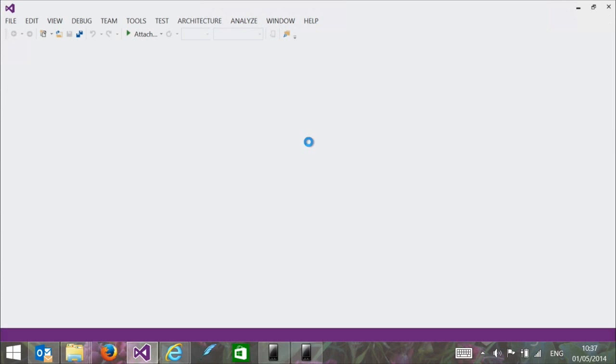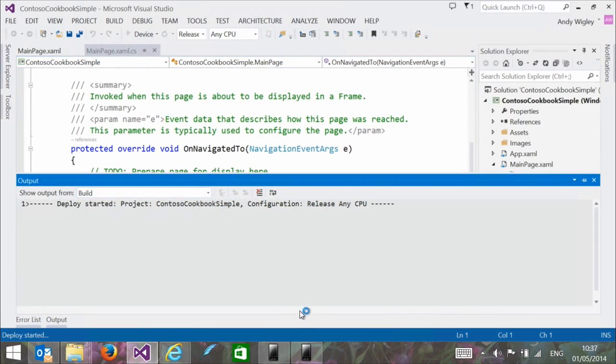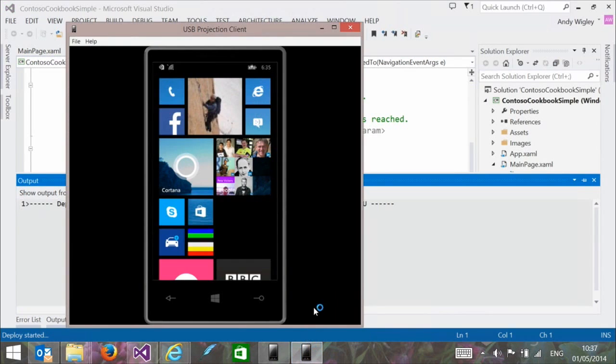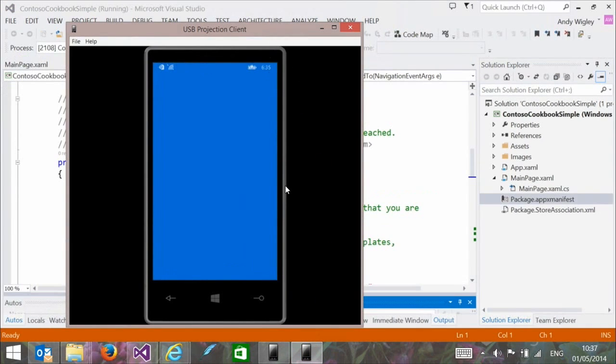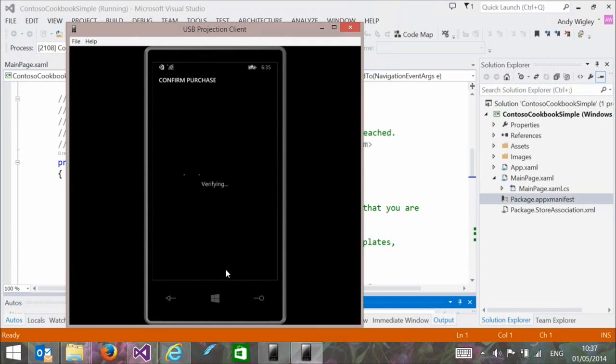Because I'm a glutton for punishment, I will try this once more, because actually it won't take long to demo when it actually runs. Let's run it on the device. Bring up the display again. Hey, there we go. It was the whack killing everything. So I've now got a save option, and this should go off to the store at this point, and nothing's worked. Oh yes, there we go. Confirm purchase. So it's gone off to the store.